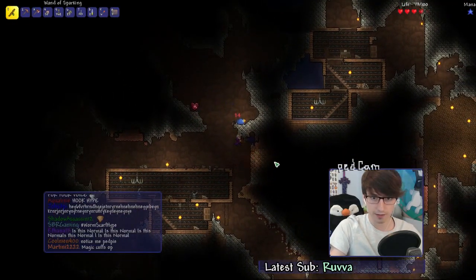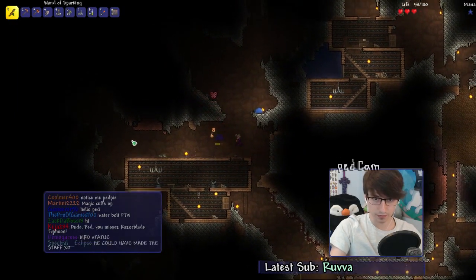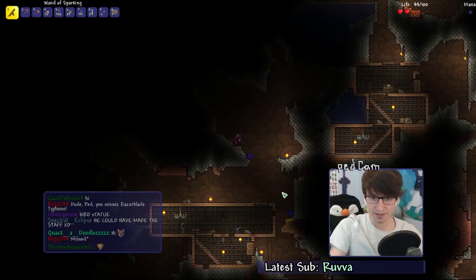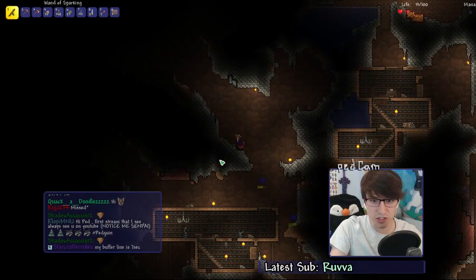Also, our first... Stay away, slimes. Stay away. This weapon has no knockback. What do I do in this situation?